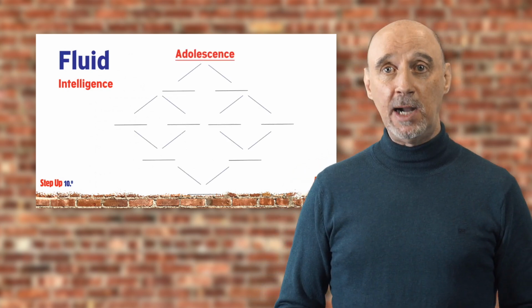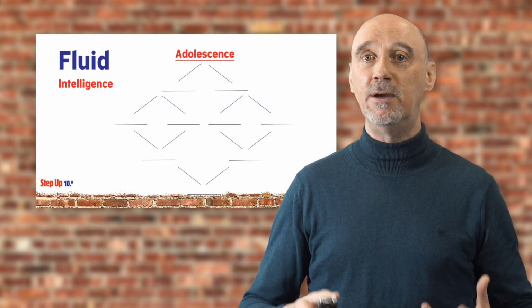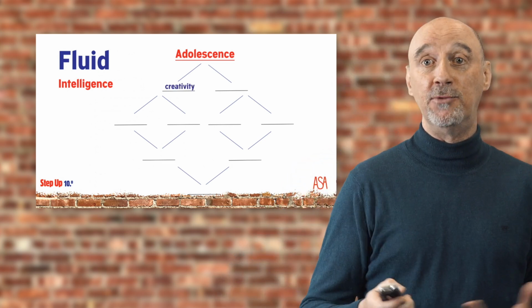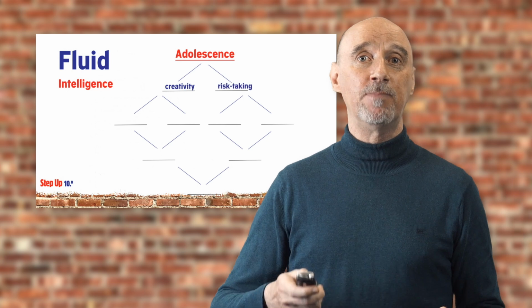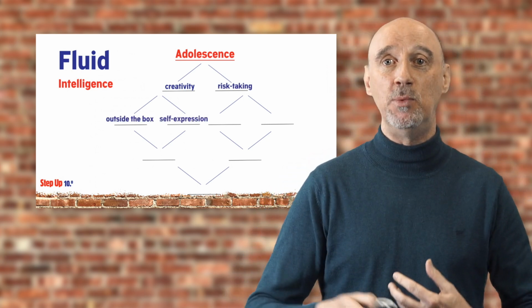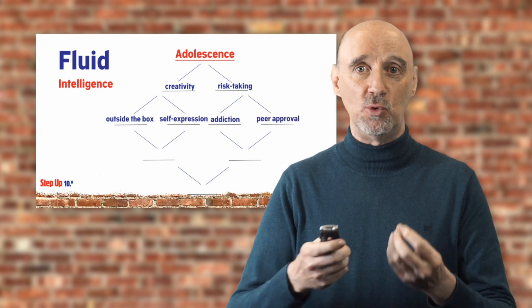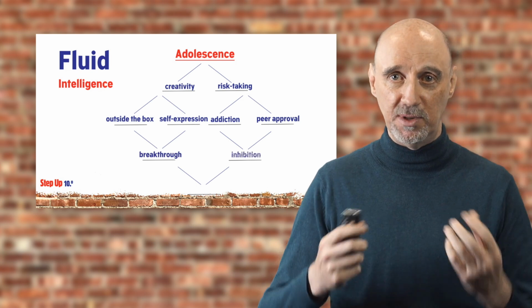One thing I like to do with my teenage groups is to give them a topic and to get them to create a tree of connections out of it. So starting, for example, with the topic of adolescence, they then find words which are connected to that topic and expand the tree with new connections at each stage, and then start reducing it back down to one item at the bottom which sums up everything.